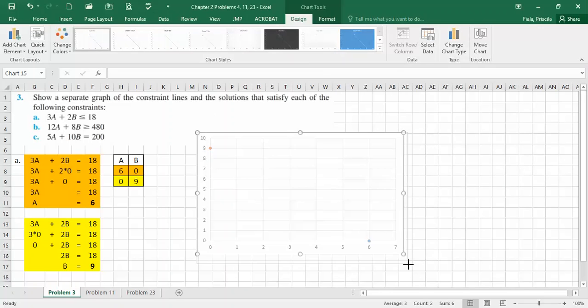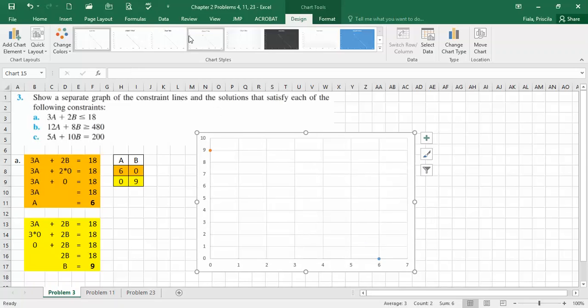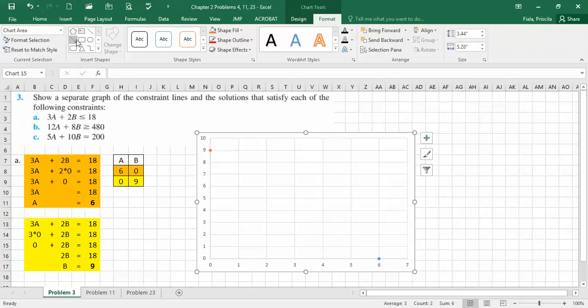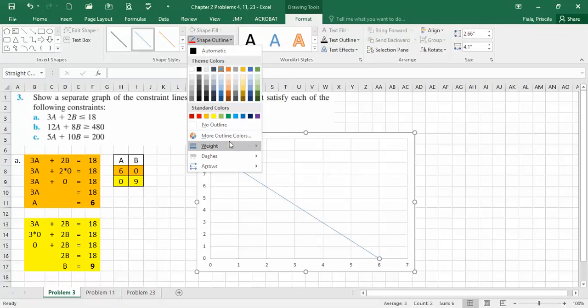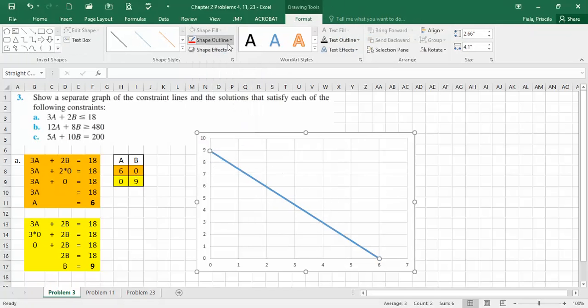Well, all you need to do, you can go over here now, click on the graph and go in format, and then you're going to insert a line right here. See right here, insert shapes, line. Again, I click on the graph, format, insert, and then my shape, which is a line. And now I can connect these 2 points right here. You could go ahead and, as I have previously shown you, make this thicker.